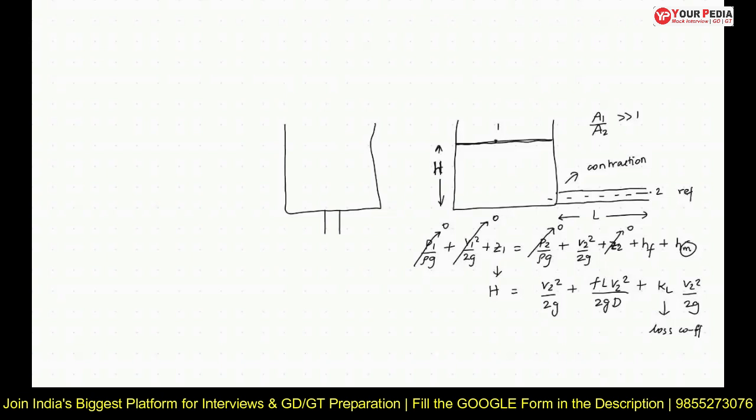First of all, for the major loss, I can assume this as laminar flow. So the friction factor f is given by 64 divided by Re, and the length is given, and the pipe has some diameter D. So this can be found easily, and then this loss coefficient, I think it would be around 0.5, so that we are able to calculate the velocity at the exit.